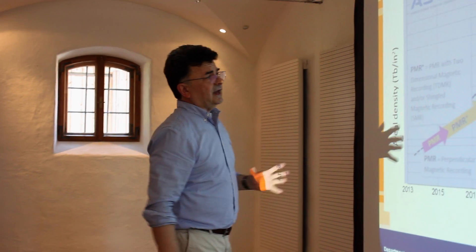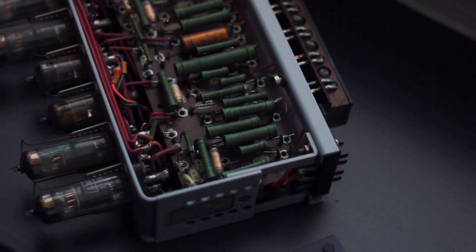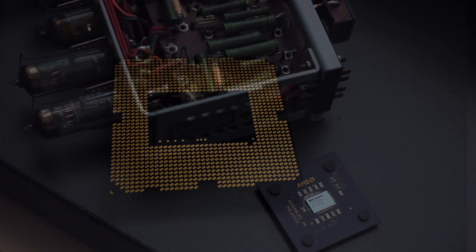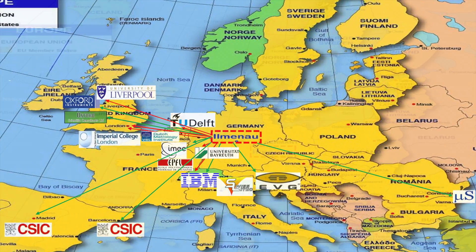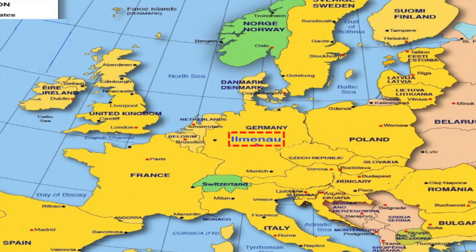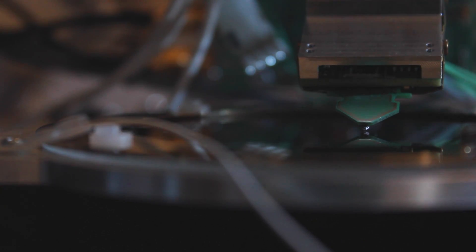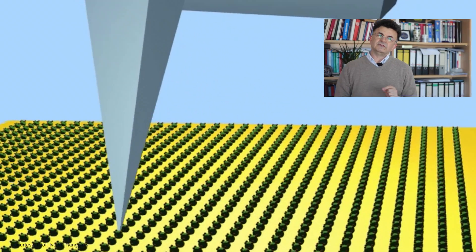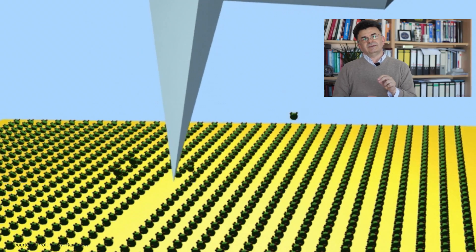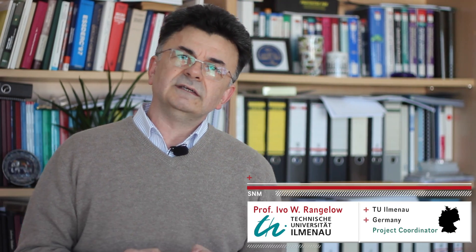Scientists from the SMM project are working hard to push the boundaries of nanotechnologies to make the next generation of electronic devices smaller, faster, and much more energy efficient. The project consists of 16 partners spread over 8 European nations with management responsibilities located in TU Ilmenau. Here, a team of scientists is working on techniques such as scanning probe lithography and cryo-etching. This video shows exactly the main idea of the project: how to use scanning probe technologies to get highly concentrated interactions at nanoscale, and in this manner to write features — to write devices which are sub-10 nanometers.